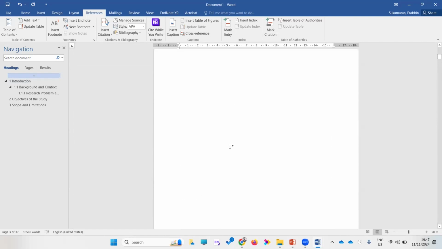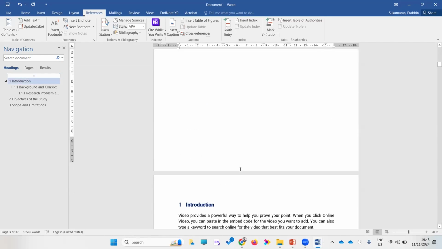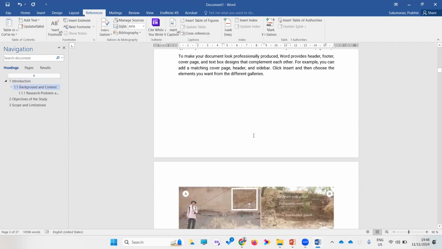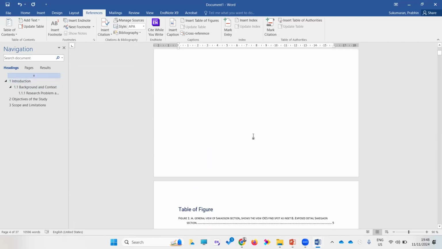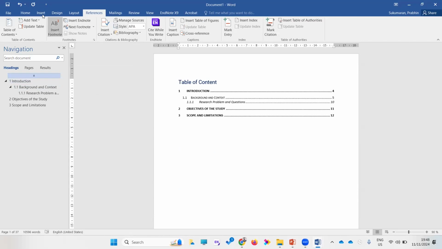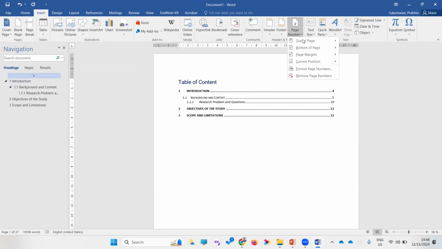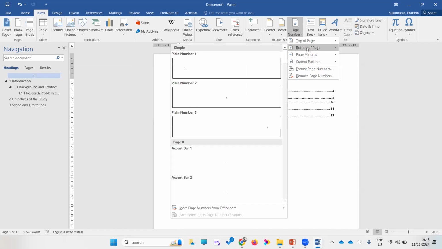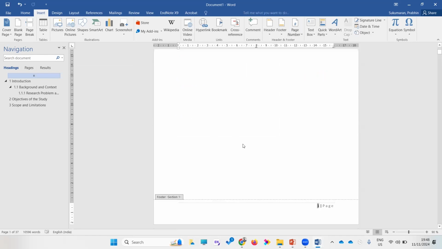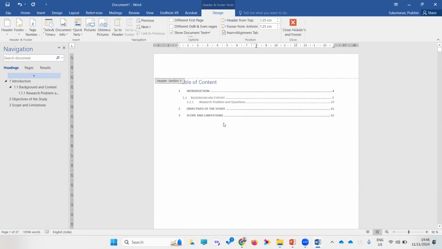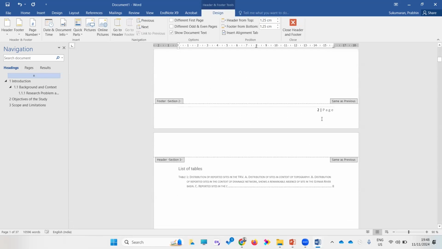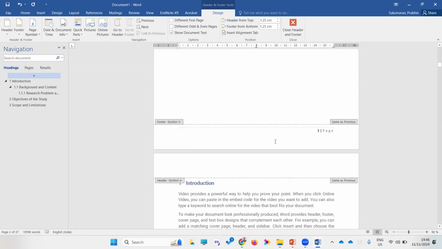Now almost our document is ready. We have table of content, we have list of figures, we have list of tables, and then we have the first chapter starting from here, but we haven't given the page number. And giving the page number is again a challenging task. What we usually do is that we go to the insert menu and go for the page number, bottom of the page, and then I select something like left hand side or right hand side. I select this pattern on the right hand side. So it is giving a page number here. This is page number 1 on the table of content, page number 2 on the list of figures, page number 3 on this one.